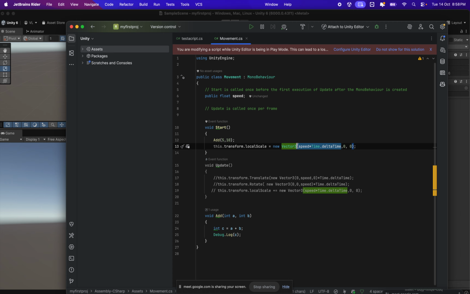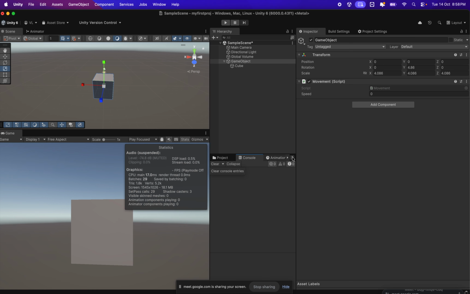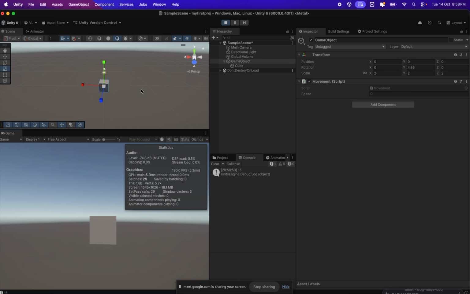Like let's say the current cube value is 1, I want to set it to 2. So this will be a defined value and it won't change, because we don't need to write it in the update method. It will simply change the scale of the cube.